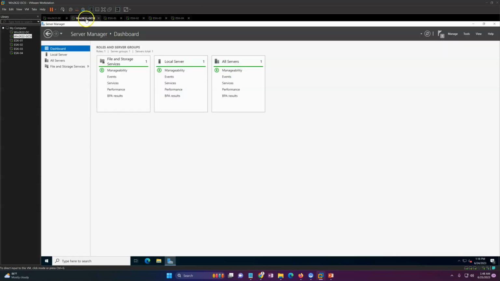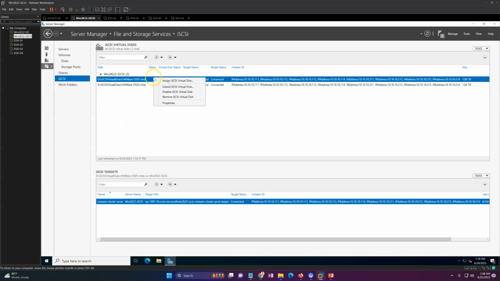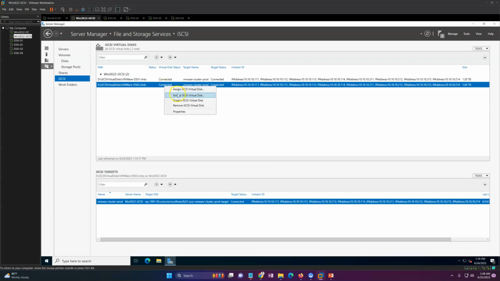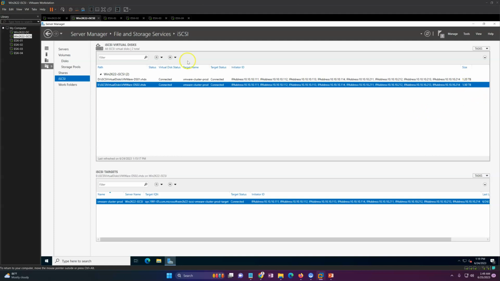So I'm going to my storage server, which is the iSCSI storage. If we have any SAN, then you can go there and expand the size. So here I'm going to click on extend, and what is the size? I'm going to make it 1.2 TB for DS01. And then DS02 I'm going to extend to 1.5, and click OK. So now you will see both sizes updated, 1.2 TB and 1.5 TB.